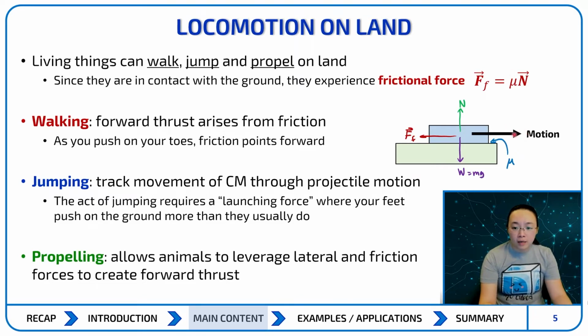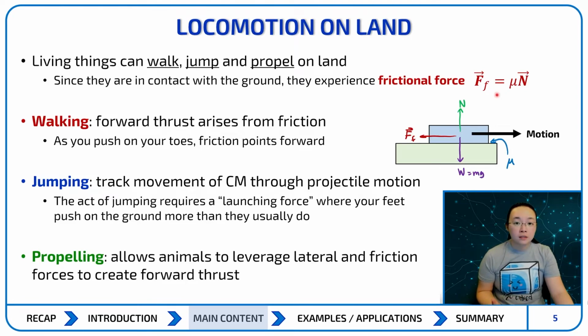this diagram has my intended motion. So the box is intending to move towards the right. It has some sort of weight, or mg, that's pushing onto the object, and the object has a certain coefficient of friction, or mu. This object will also receive a pushback force from the bottom box, and that's called the normal force. So then when you have the coefficient of friction as well as the normal force, you're able to calculate the magnitude of your friction force. So your friction force is equal to mu times n.